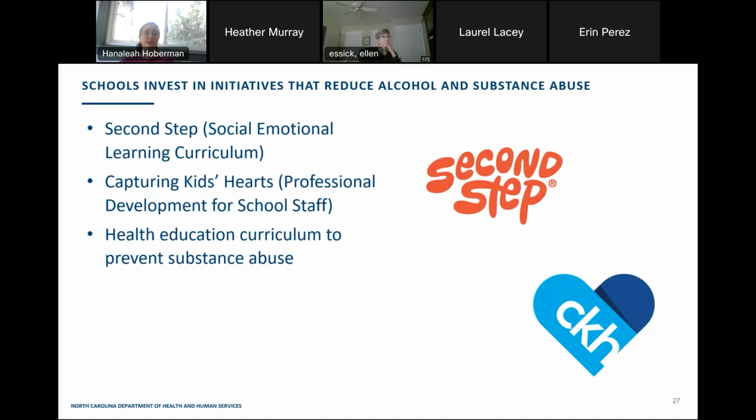We also saw some districts getting creative, not necessarily using a ready-made evidence-based curriculum, but telling us one of our goals here is to reduce substance abuse. And so I will call out one of our districts actually developed a health education curriculum partnering with local law enforcement, specifically with the goal of preventing substance abuse. So certainly not all of our districts directly addressed alcohol abuse or substance abuse in what they used the funding for. But for those districts that are really concerned and are really focused, this flexible funding gives them that option and gives them that resource.